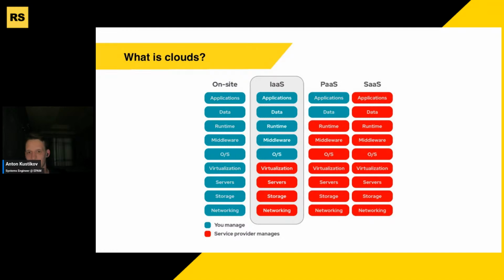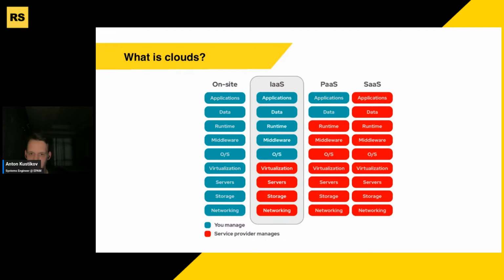And the last one is software as a service. I think most of you know about this one. It's like, let's say, Dropbox, or, I don't know, can we call a Windows license software as a service? Something like this. You're just getting the software and it's running on your PC, and you're just paying for the license, and nothing else.